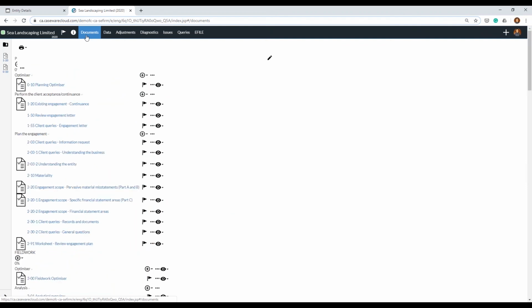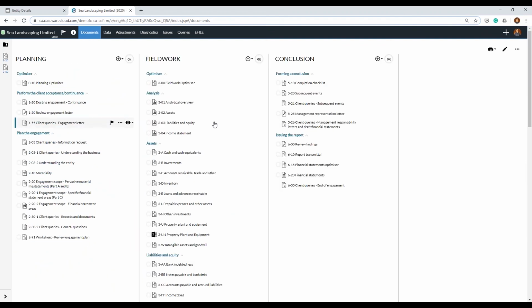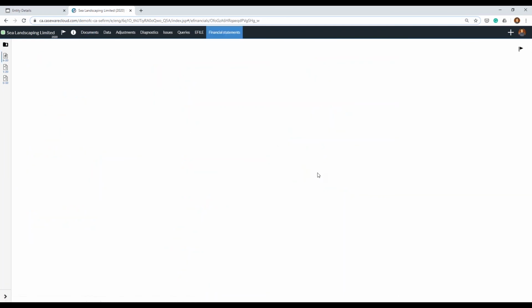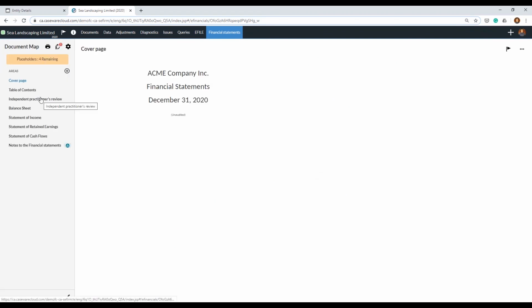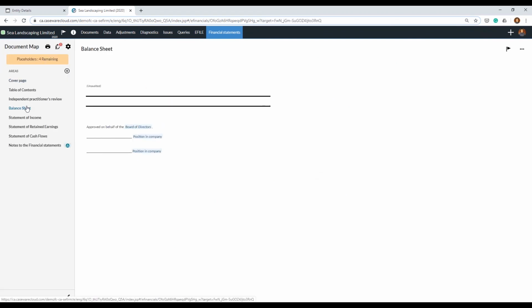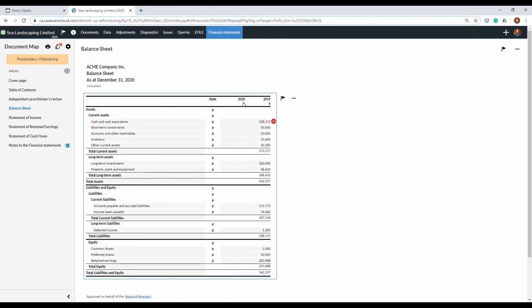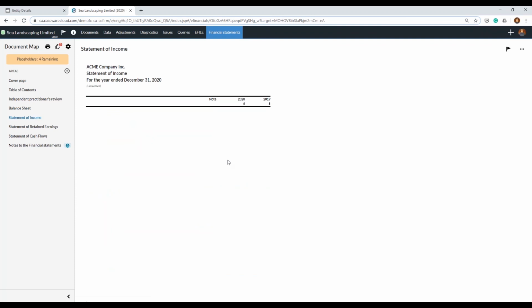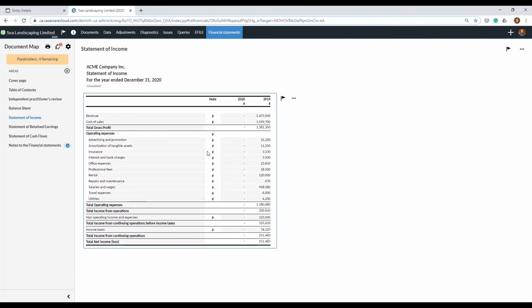So with really, I don't know, under a minute, we have this entire workflow ready to go. We have our two screens ready to go, and we can see our financial statements again. Okay, and as you can see in our financial statement, everything has already been carried forward to the next year. So the current year in 2019 has been brought out to the right side, exactly like we want to see. I spent a lot of time back when I was in public practice ensuring that these are moving over, but RCT is doing that for me, which is phenomenal.